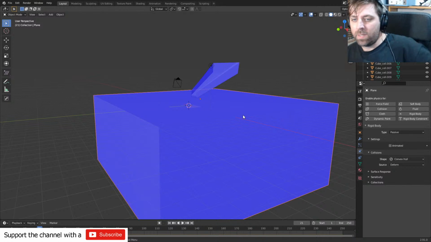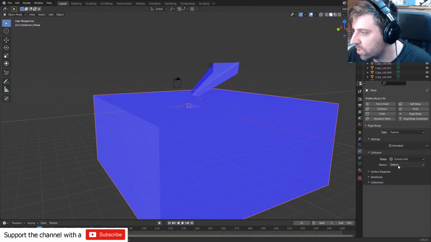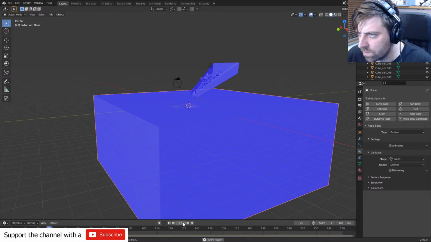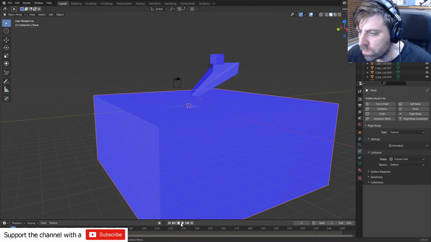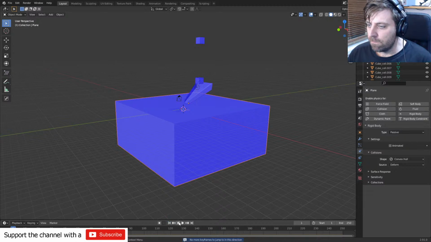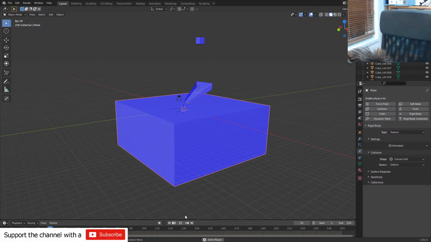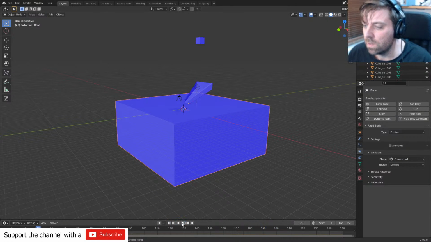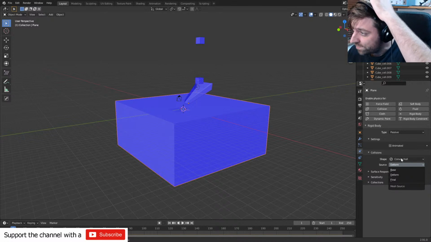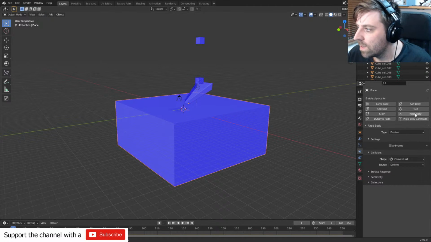Plane is an open volume and must be a mesh. It is a mesh. What the heck? Oh my goodness, Blender. What are you doing to me? Passive. Let's try this again. Convex hull.